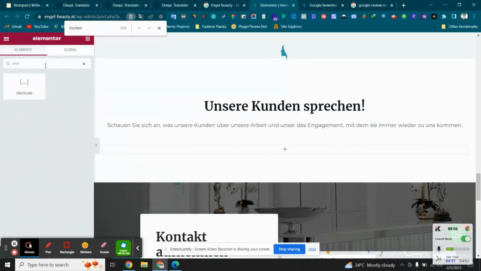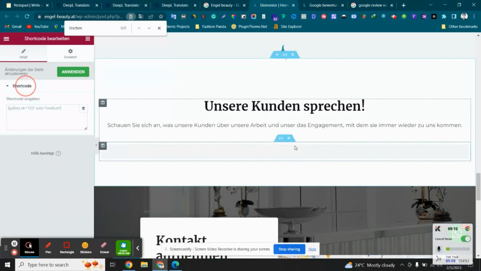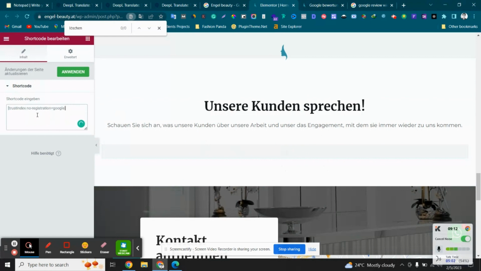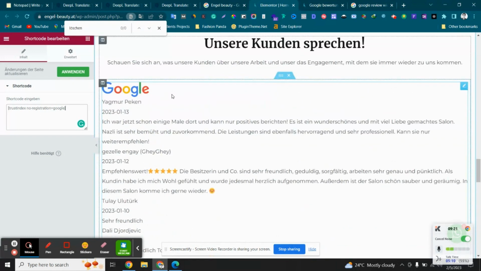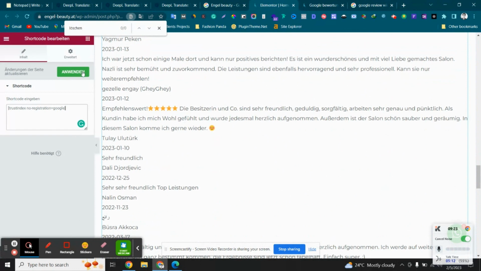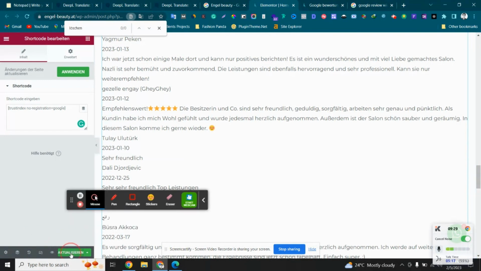If you're using the Elementor page builder, you can easily find a shortcode snippet, and we just paste the shortcode which we copied from the plugin configuration settings, and you will be able to see all these settings from here. Once I publish it, you will be able to see the landing page as well.